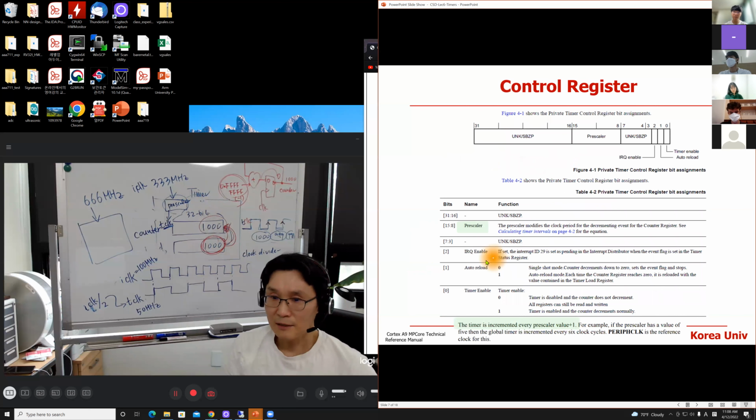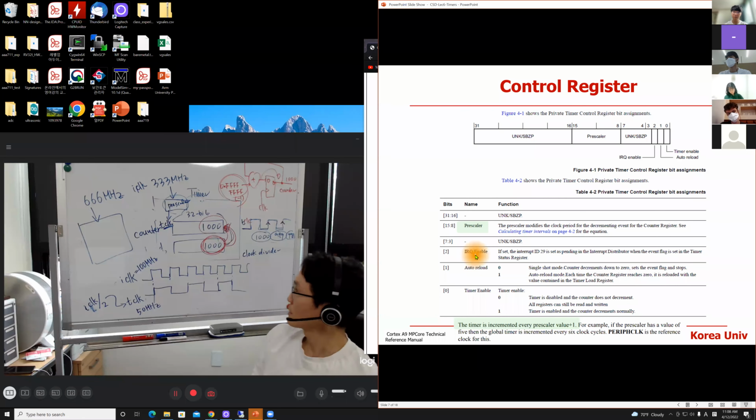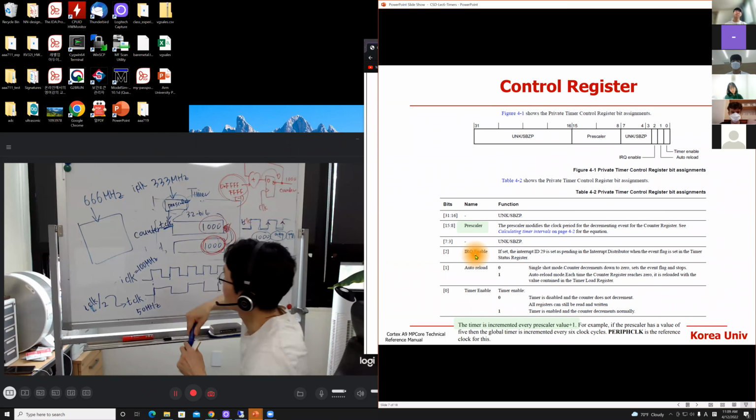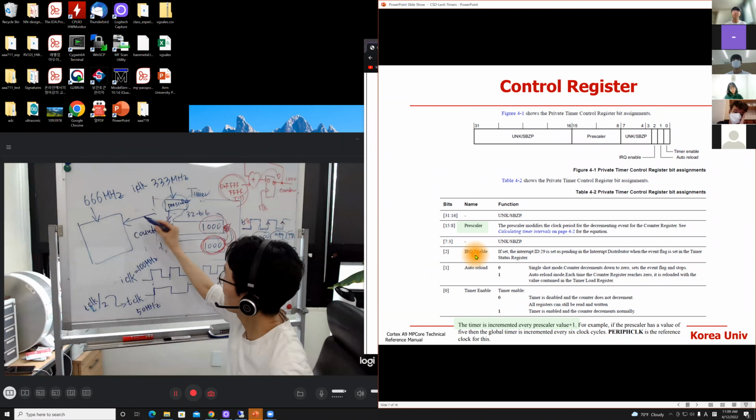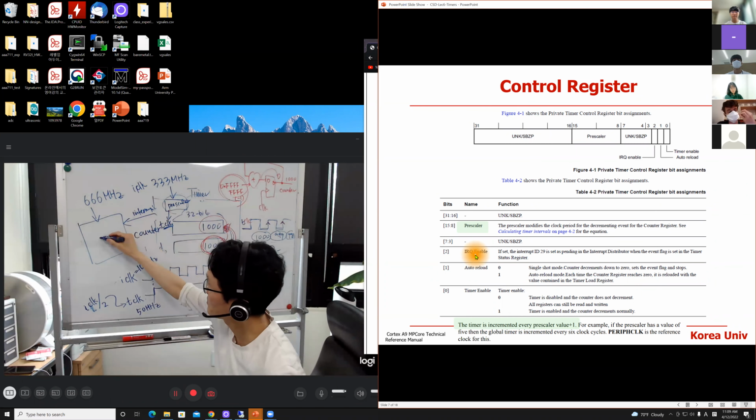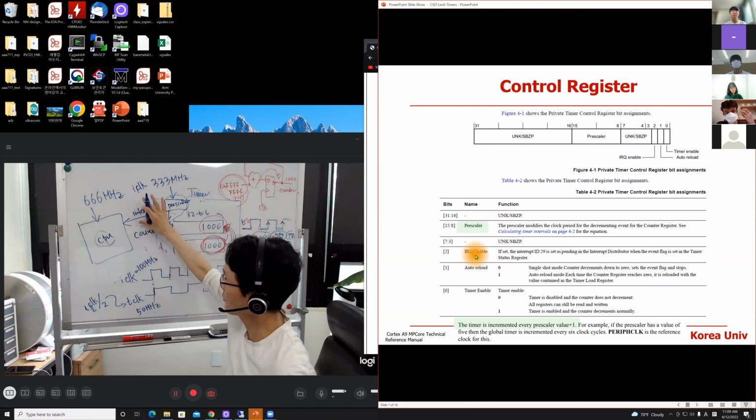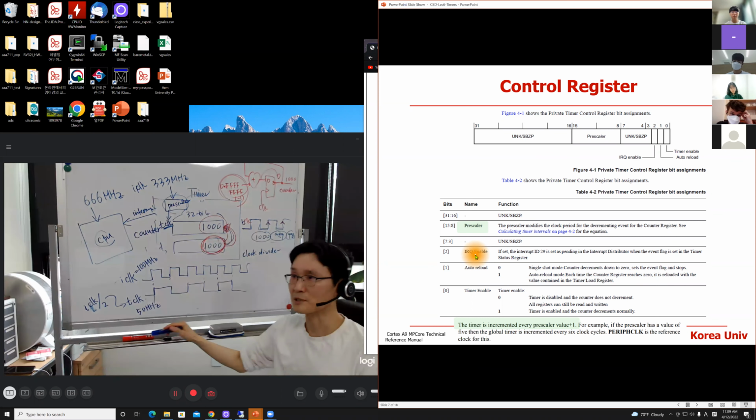And then this bit, the second bit, is IRQ enable, interrupt enable. Meaning if the count down value became 0, then I want to generate an interrupt. So the timer will generate an interrupt, then notify that event to the CPU. We will talk about that after intermission.